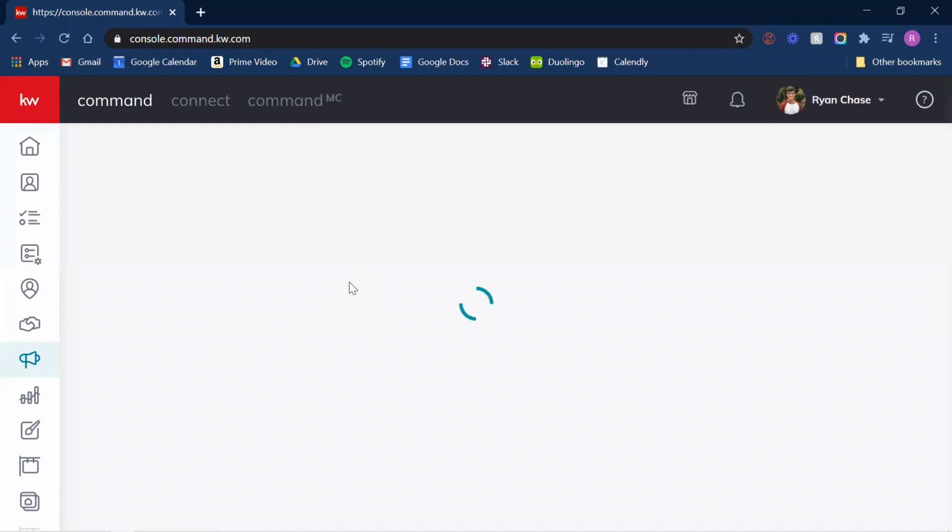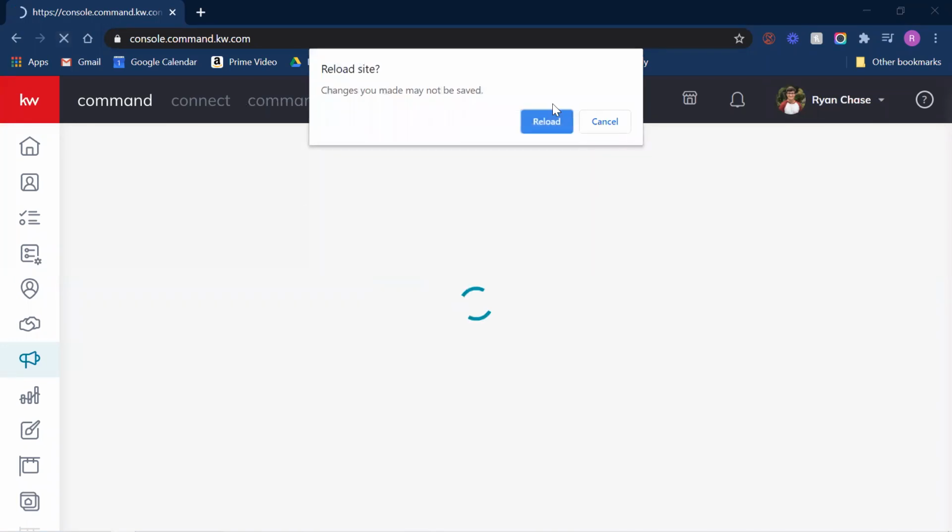Ooh. It looks like I got booted out. That's all right though, because they really are kind of working through a lot of different things that they are doing in Command from time to time. They're always pushing in developments and updates. So they always like to say Rome wasn't built in a day, and neither was Google. So technology is always kind of a work in progress. So don't be totally turned off if you run into 1 or 2 glitches here. Chances are that whole glitch will be fixed within a week.